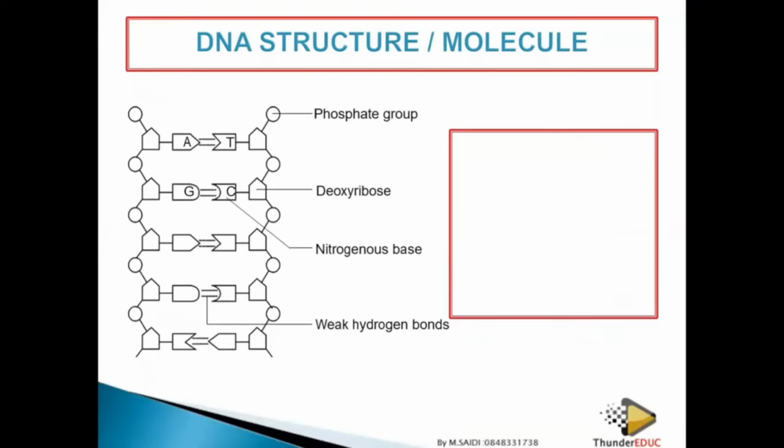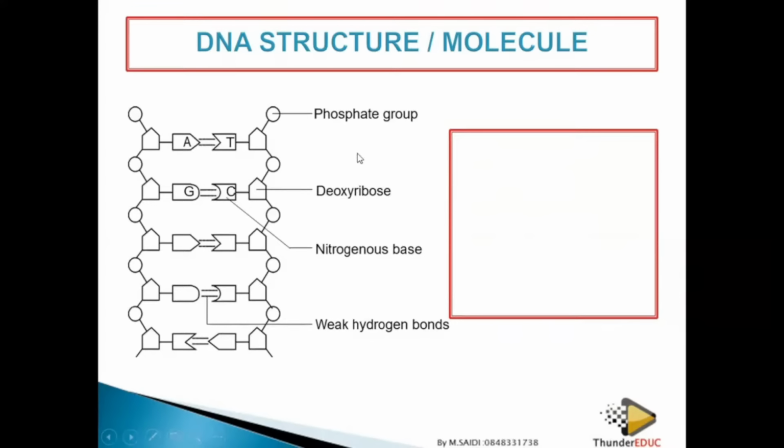This is the structure we are talking about, the structure of the DNA molecule. We said that DNA is a double-stranded molecule. It has a nucleotide. If you look at this point, it is a nucleotide. Each nucleotide is made up of a phosphate, sugar, and nitrogenous base. These nucleotides are joined together by a sugar-phosphate bond to form a strand. In the two strands, you have four bases: adenine, thymine, guanine, and cytosine. Adenine goes with thymine, guanine with cytosine. The two strands are linked together by weak hydrogen bonds. The double helix we have not shown here. So these are the points which you need to know.